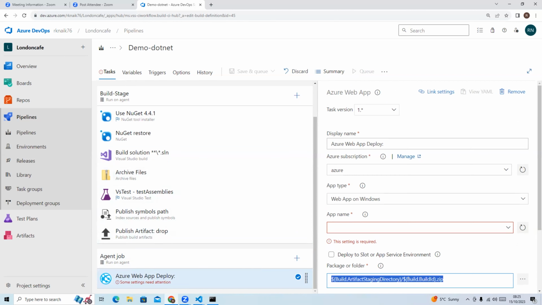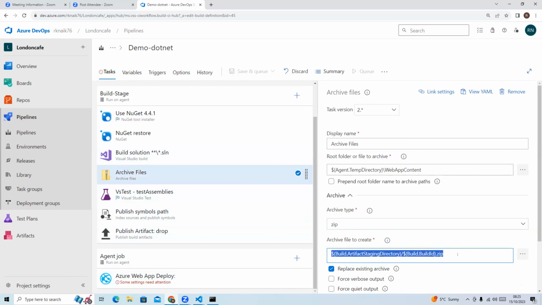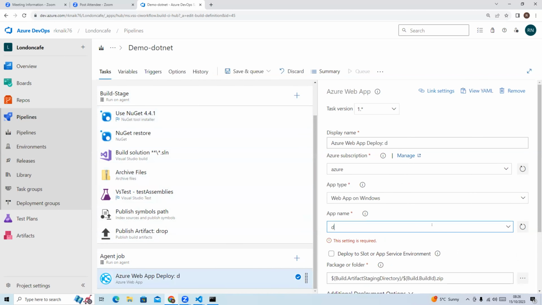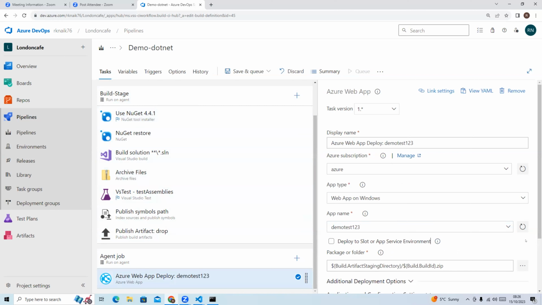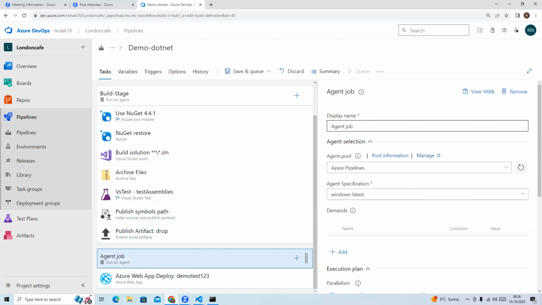This is also fine because we are pointing directly to the final file which was created. The file name will vary based on the run; whenever you run, the file name will be unique every time. So you give this here, something like that. Now this is our deploy part, so we can rename it to Deploy.